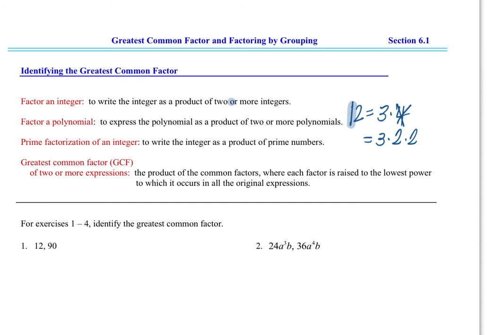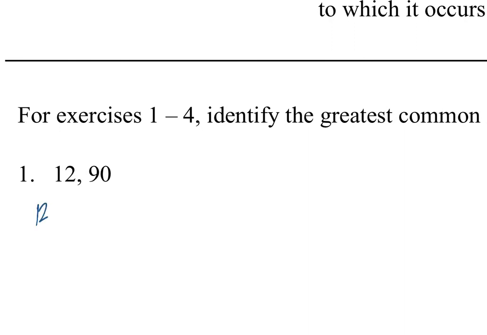To find the greatest common factor, we're going to write the prime factorization of these numbers and variables, and we're going to see what each term has the most in common between each term. So 12, the prime factorization of it would be 2 times 6, but 6 isn't prime, so we'll say 6 is 2 times 3. 2 times 3.